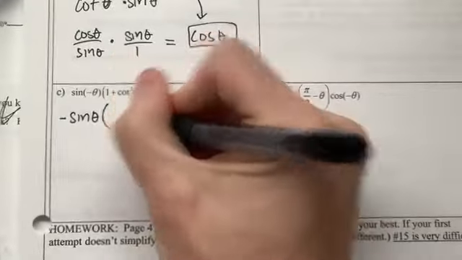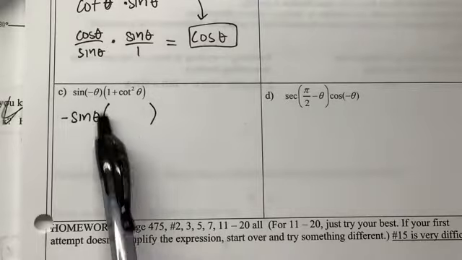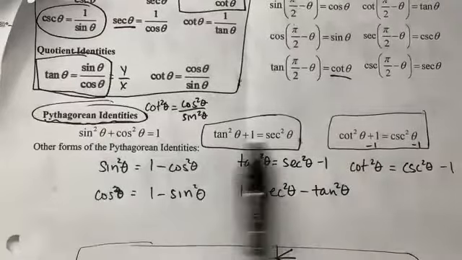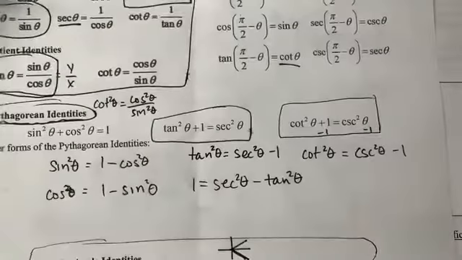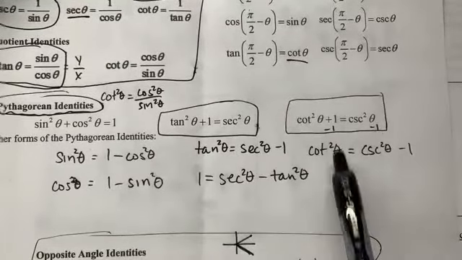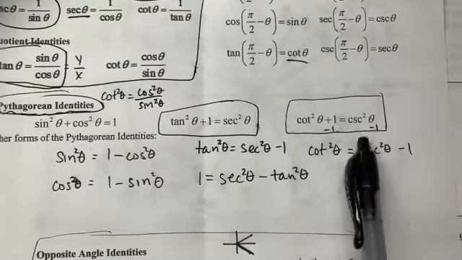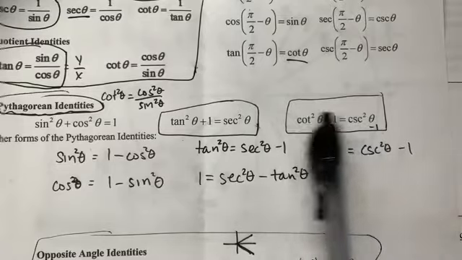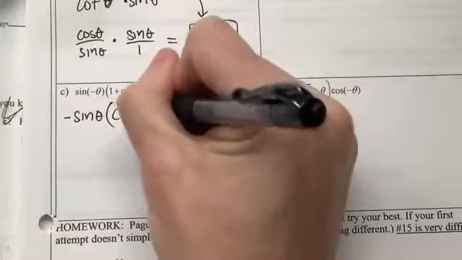Now this right here, 1 plus the cotangent squared. So anytime you see a 1 and you see something squared, you should probably think about this row of identities here in the middle. I don't know if we've written this one down yet. Actually, yeah, this one is exactly one that's on your page. So look on here, see what 1 plus the cotangent squared is the same as. 1 plus the cotangent squared is just the same as the cosecant squared. So it's the one that was already printed on the page. 1 plus cotangent squared equals the cosecant squared.